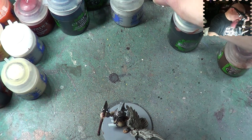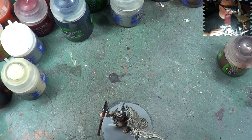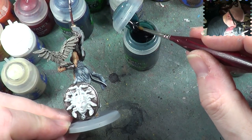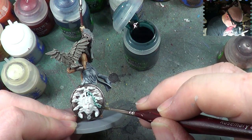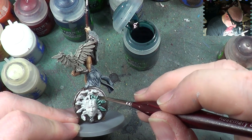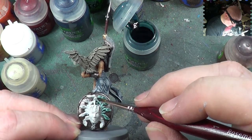I'm going to go into, when I can find it, Kelia Green Shade. A bit of a shake, and this is going to be for the snakes in Medusa's hair. I'm being careful that we get just the snakes and not the shield as well.